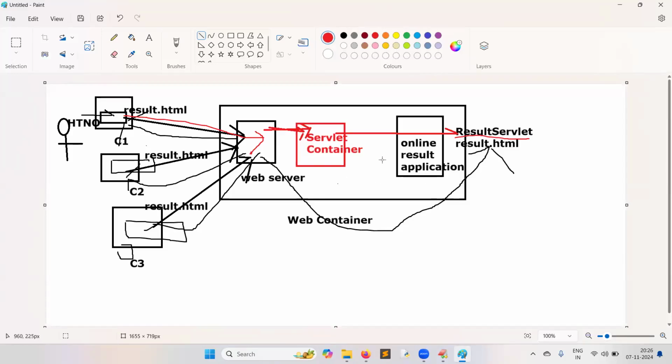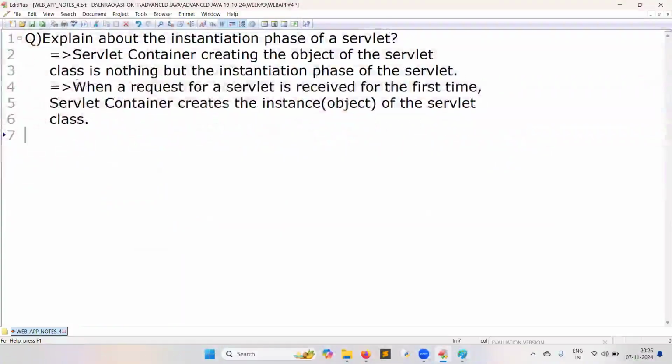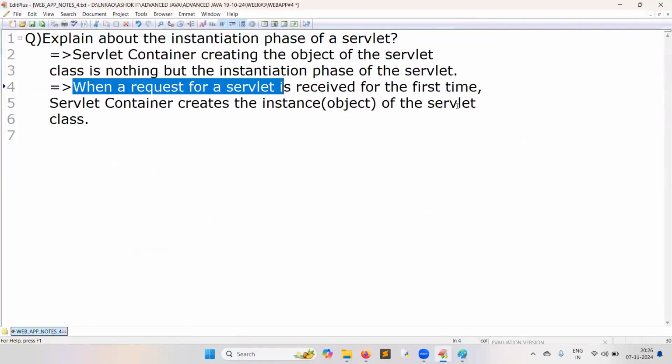University website, 1 lakh students visit. You mean to say 1 lakh objects will be created? Sorry, only one object will be there, believe me. So, when a request for a servlet is received for the first time, the servlet container creates the object of the servlet class.